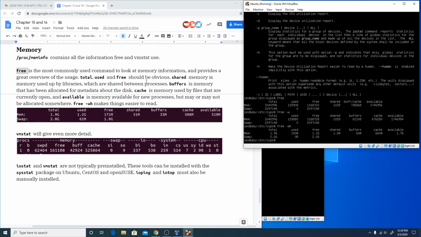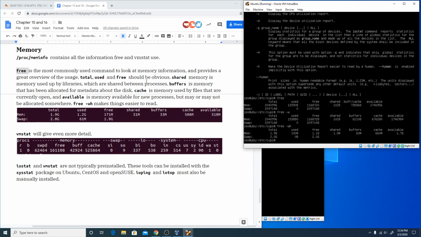Free is really the value that is free, like as in not being used for any purpose whatsoever. Available is the memory. We can lose 0.6 gigs of data without harming any currently running process. So it's available to the system. We would just have to blank it first. 0.6 gigs would have to be blanked first, right?